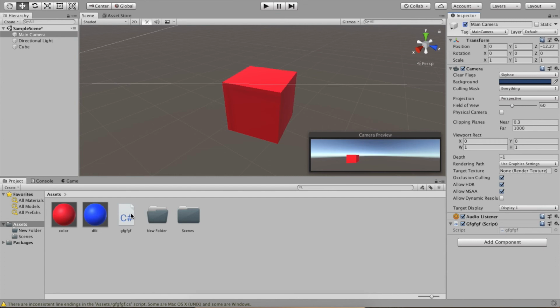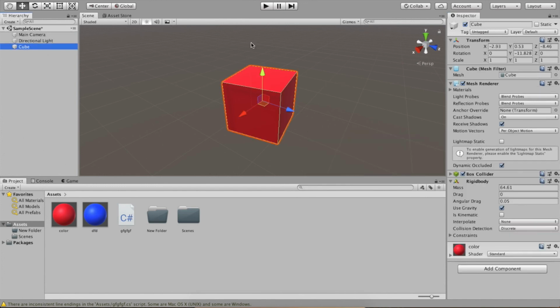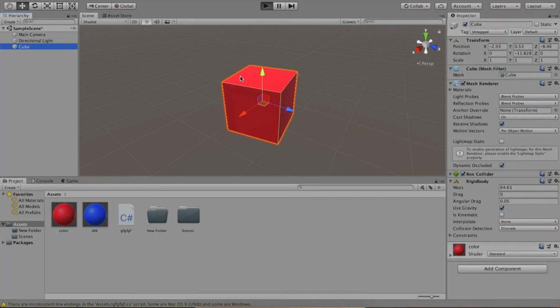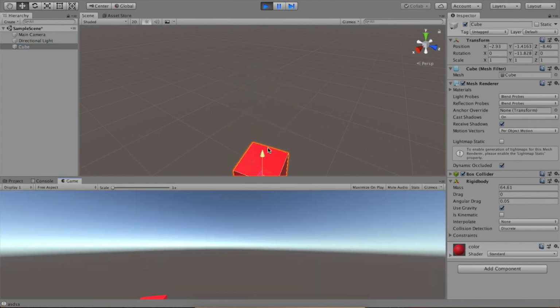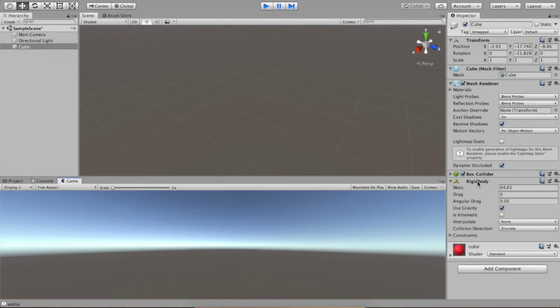So in the next tutorial we are going to make a little bit more changes. Now if we play, our object just goes down, because we have attached the rigid body.